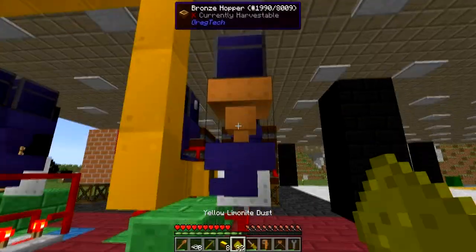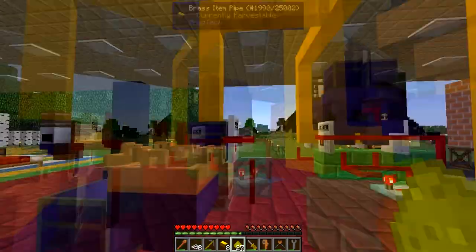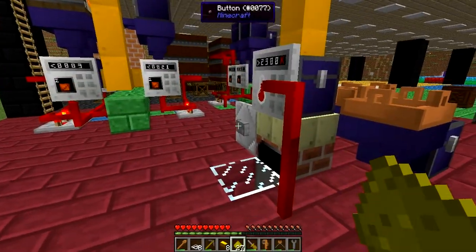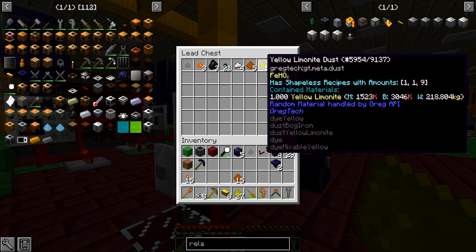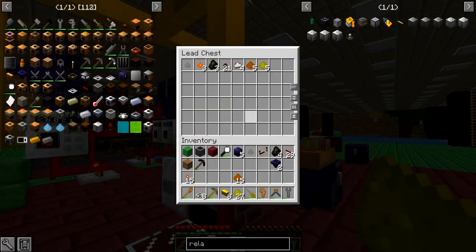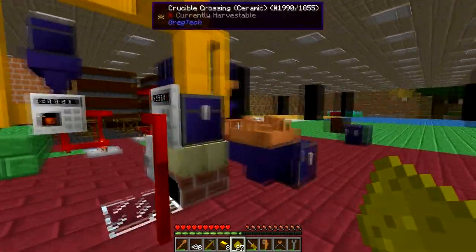Let's remove all the yellow ones. Let's put 5 yellow here, because we got the brown one. Send the item, calcite, limonite, and the charcoal arrived. And now calcite, hematite, and charcoal.